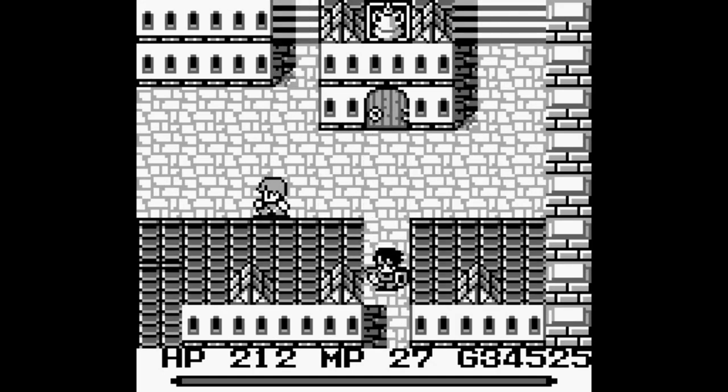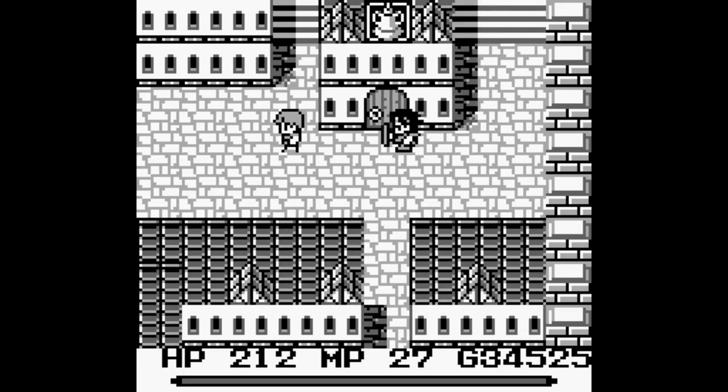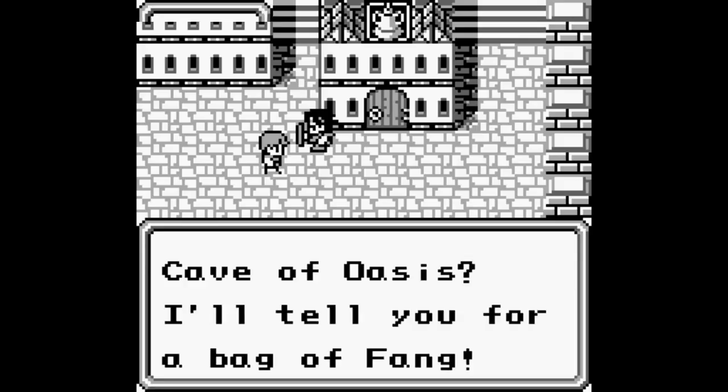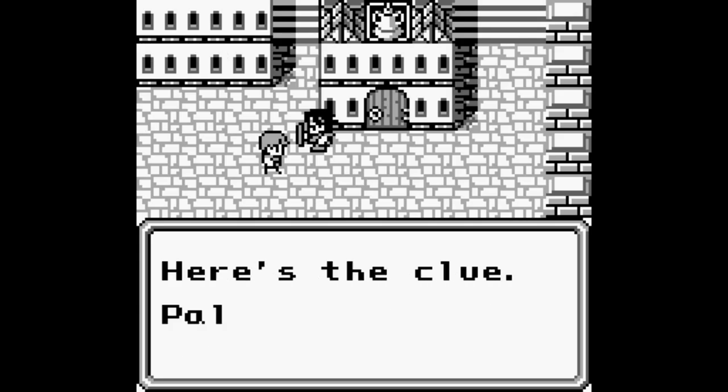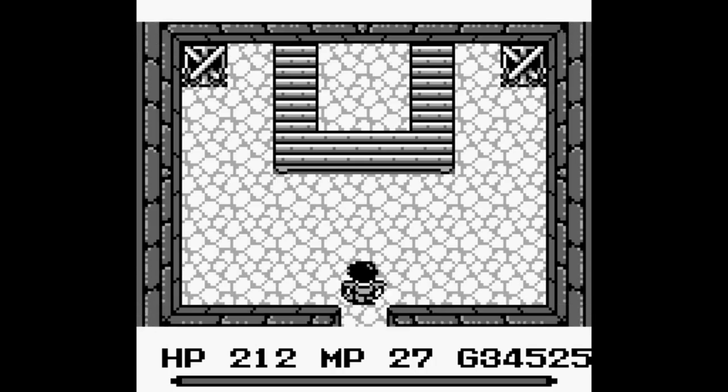Though, you're going to want to talk to this kid. I fumble around here because I always forget which screen the kid's on. It's this kid right here. This is the kid that wants the fang. He'll tell us where the Cave of Oasis is, which is pretty much the Cave of Medusa. Also, a bag of fang, that just doesn't sound right. And the clue is palm trees and 8. That's pretty vague, but once we get to the right area, it makes sense.